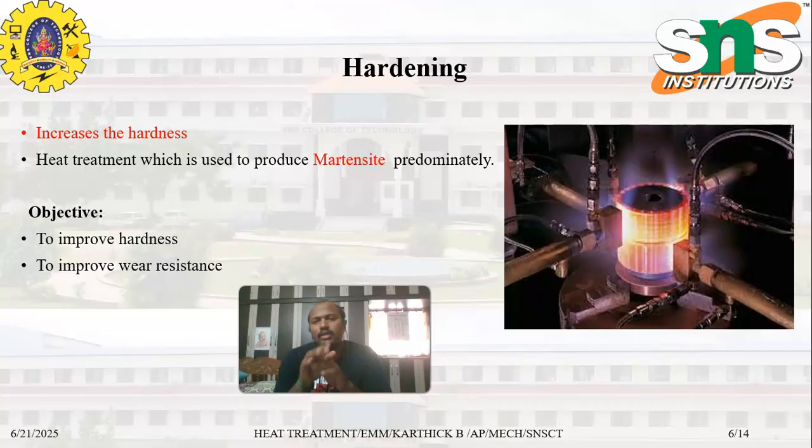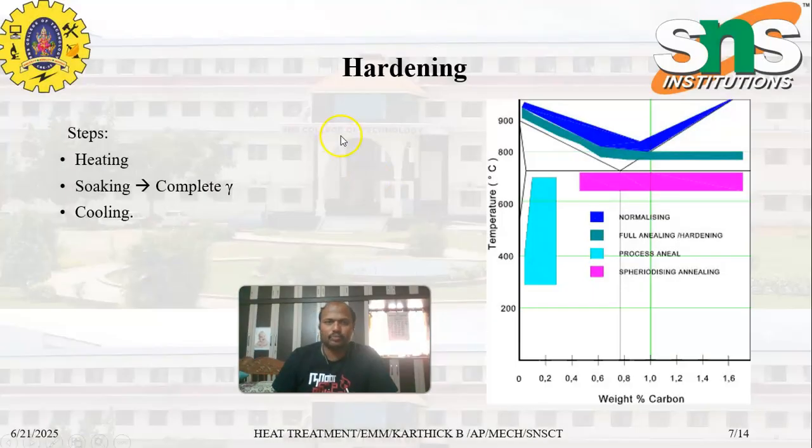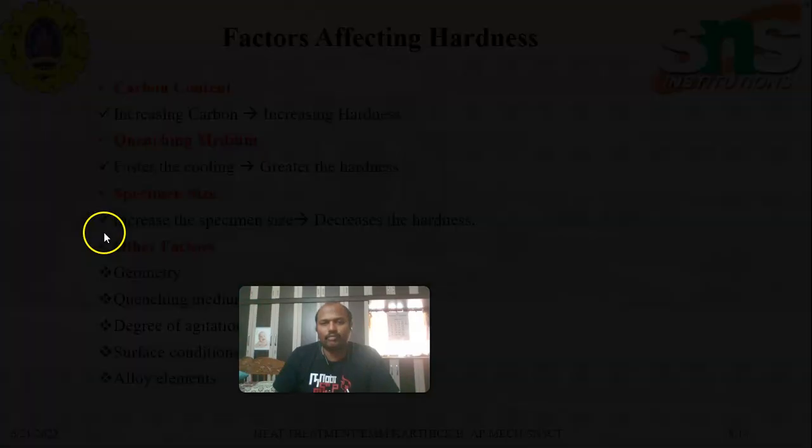When we speak about the production of martensite, the hardening happens through heating, holding, and cooling. It is suddenly cooled, using either cold water, running water, or a brine solution. So the cooling takes place suddenly, and this rapid cooling helps us to produce martensite in the microstructure, right? So heating, soaking, and then cooling.